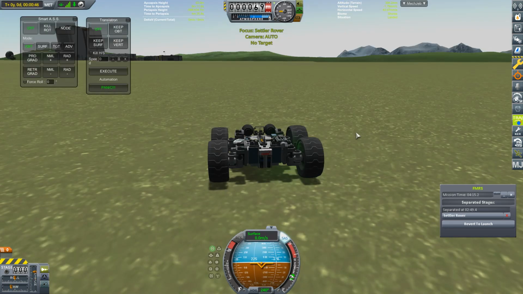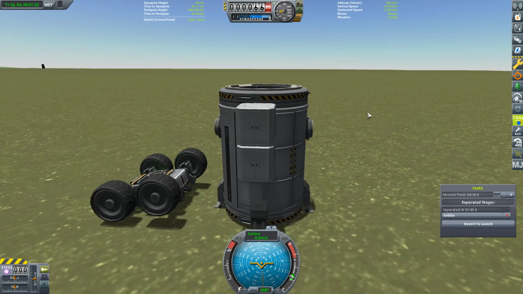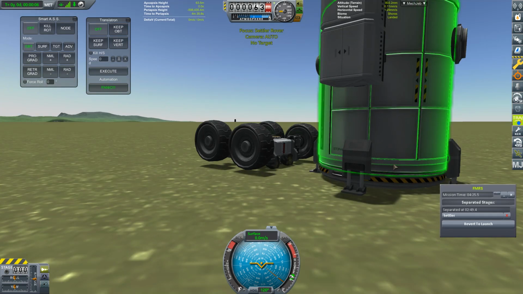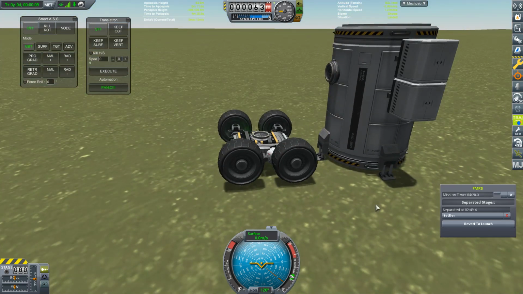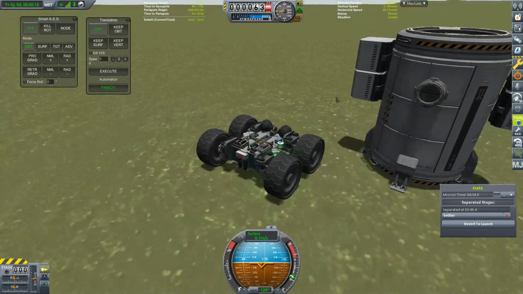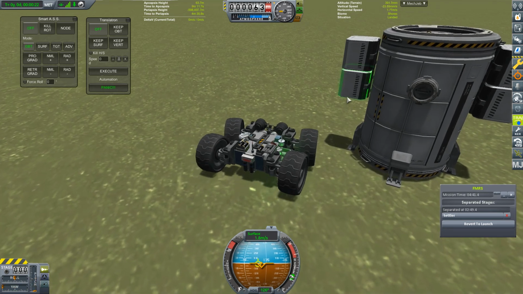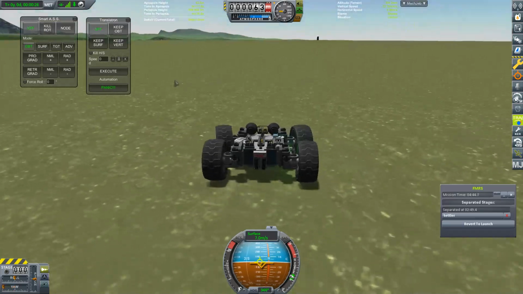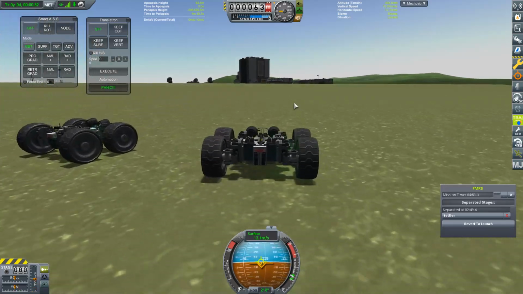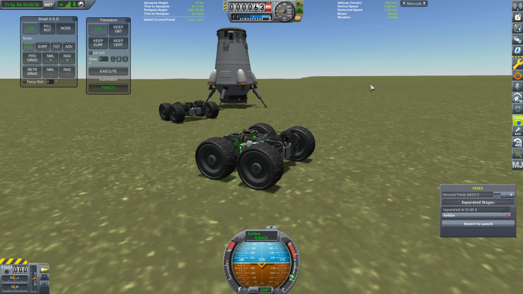Second rover. Decouple. Enable wheels. Roll around. Control from here. Enable wheels. SAS only. Like this, I think. Yes. Alright. Here you go. Alright. Good. I'm pleased with the results.